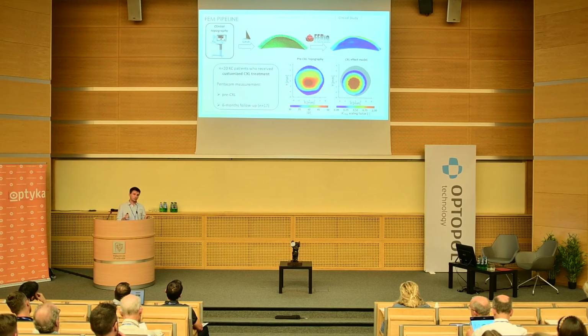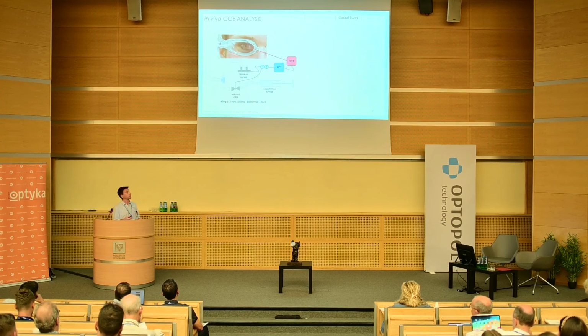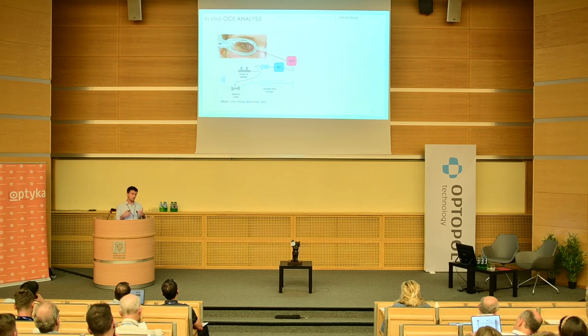We have everything we need, but we actually miss a piece of the puzzle, because these are keratoconus patients, and keratoconus, as we heard before, weakens the cornea, and we don't know how much it weakens the cornea. We didn't get it from our experimental work, of course. So what we did is we tried to measure this weakening in vivo with our OCE setup. It's an ambient pressure modulated setup. This means that we induce a slight inflation of the cornea, and we acquire OCT images before and after it. And we try to measure the weakening in the conical region. We did this on a subset of 3 patients. It's a very preliminary result.